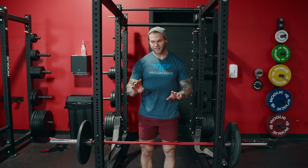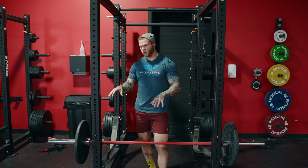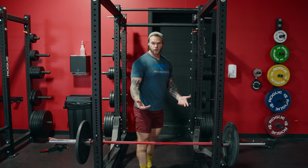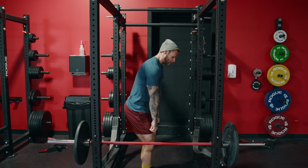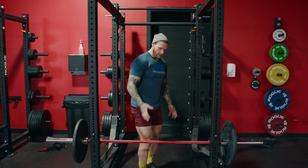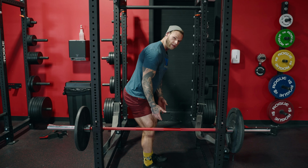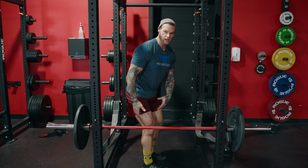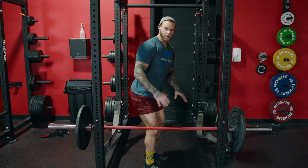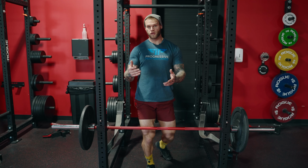Second thing that we're looking for here is a consistent bend of the knee. Whenever we're performing this, if we have our knees fully locked, again, it turns into a stiff leg deadlift. If we're performing the movement and we squat down, it turns into either a squat or a conventional deadlift. So the knees have to be soft. I like to think of them as soft knees whenever we're performing this. They can stay a little bit bent, that's totally fine. You just don't want to shift the tension either into the hamstrings by extending your knees or your quads by flexing your knees. So it should be right in that middle point of hips back, hips forward, hips back, hips forward. Soft knees, soft knees.